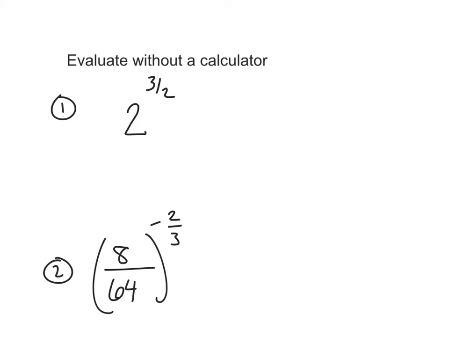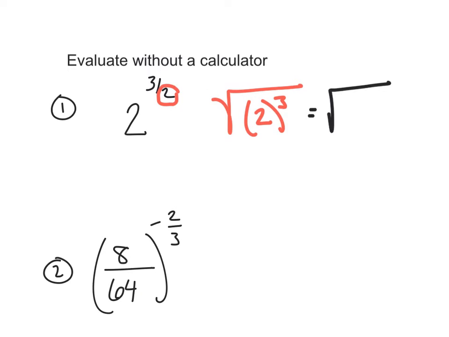Okay, next let's practice evaluating these without a calculator. So our first job is to rewrite them. This is really the what root of who to the what power. Remember, roots are in the denominator, so the square root of 2 cubed. Now recall, order doesn't matter. If you want to take the square root first or the cube it first, it doesn't really matter. However, in this case, do you know the square root of 2? No, so you can't do it that way. I'm going to say this is equal to the square root of 2 cubed, which is 8. And the square root of 8 is really the square root of 4 times the square root of 2, so I'm going to say 2 radical 2.